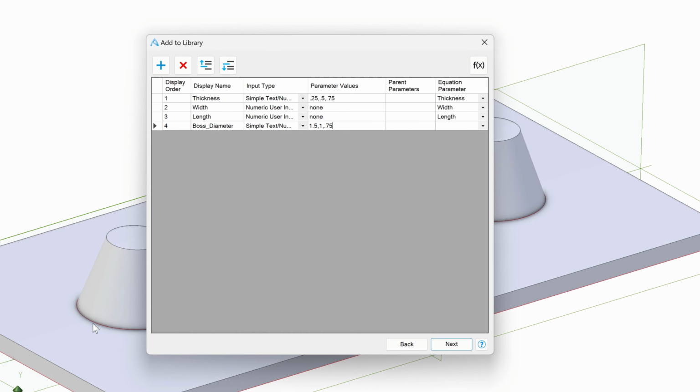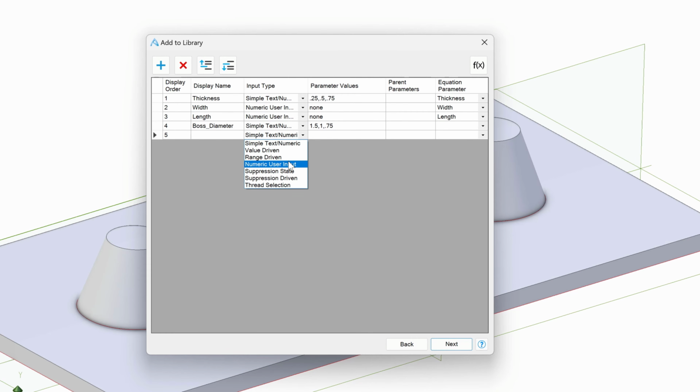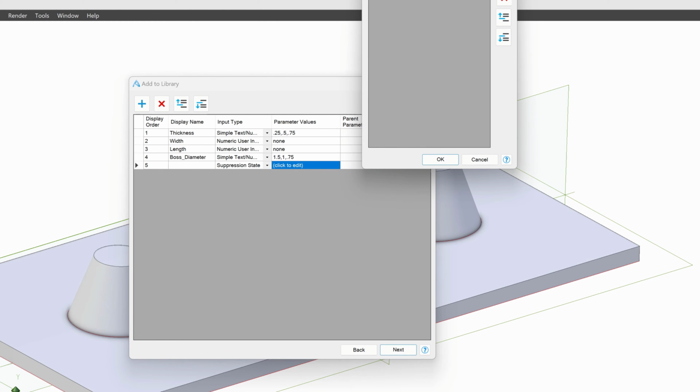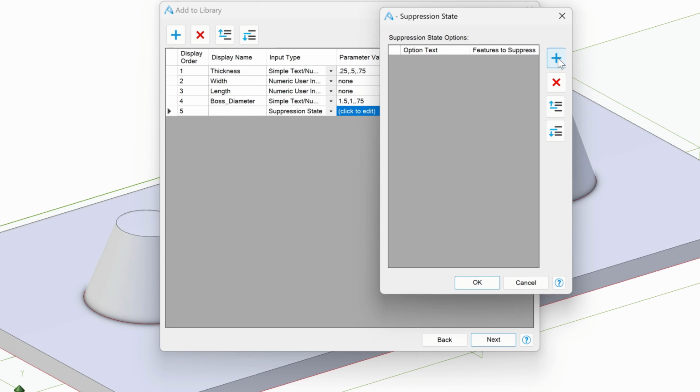And let's also add a suppression state. This will allow the user to decide if they wish to have these bosses or not. So we'll click a plus over here to add a new parameter, and we'll change this to suppression state. And then we'll click to edit. For our suppression state, I'll click a plus here, and I'll say with bosses.